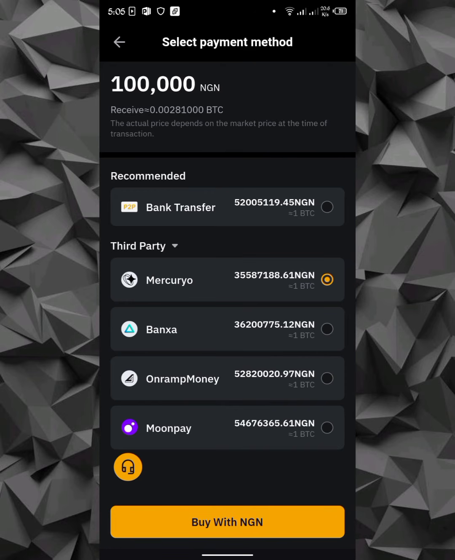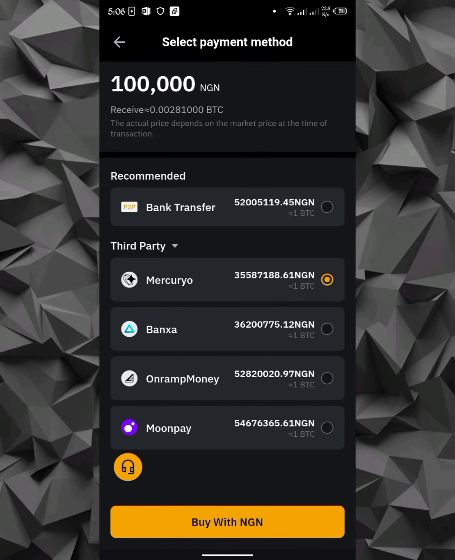So the next thing you just have to do now is to make payments, and how you are going to be making payment is using your card. Now many people have issues with cards because some of their cards are not working. I'll drop a list of cards that you can try for any form of arbitrage process on my Telegram channel or on my WhatsApp channel. So you can check one of them.